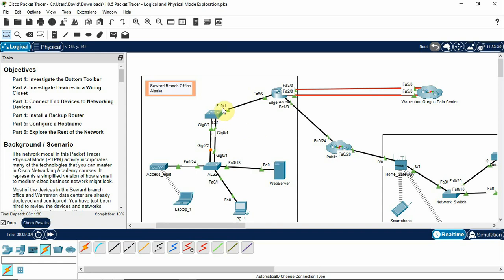Logically, this tells me the same thing, but in a different way. Like FA01, that's fast Ethernet port 1. Here's the PC, fast Ethernet port 0 on the PC. I only got 1. So this tells me where it's going, and that green is good. Okay. This one is orange, but on purpose. So there's something special about this that you'll learn as you go deeper into it. This is kind of like a backup path right here. The one that's orange, it's disabled on purpose. So anyway, it's a lot of stuff to absorb, but a little at a time. And hopefully this helps at least to get started.